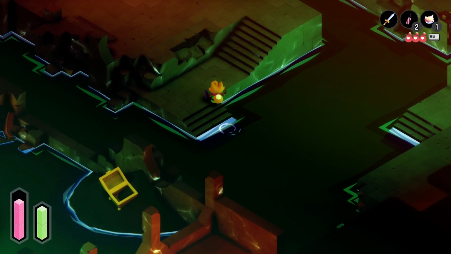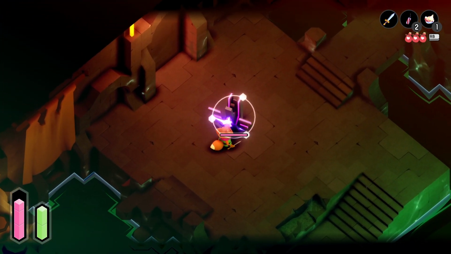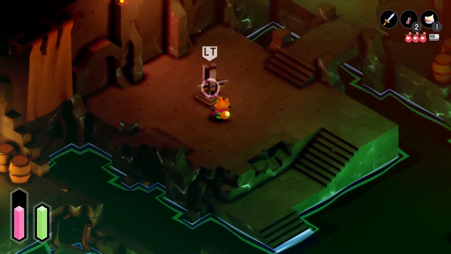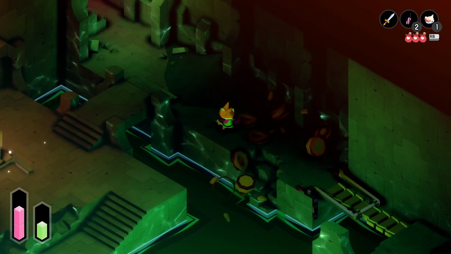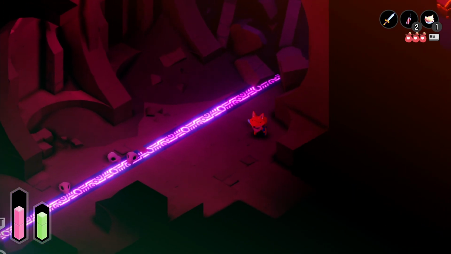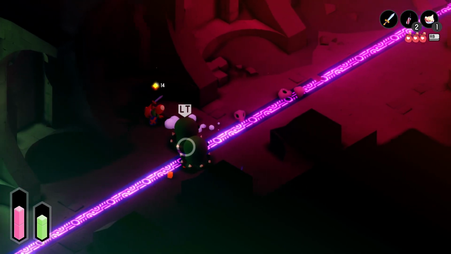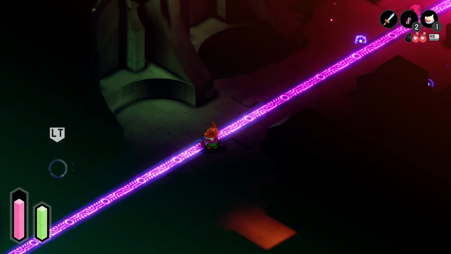Oh, I can't dash in the water either. I thought we could run. Nice. Let's go. We can get our stamina back while running as well. It's really handy. Yikes. Oops. I forgot they exploded.